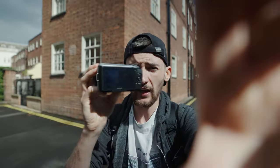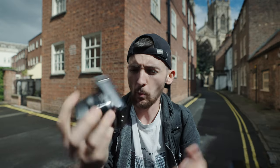I tell you what, if you gave this camera back to the person who made the menu system for it, even they would be confused at where certain parameters and settings are. It is just that much of a mess. It is wonderful.